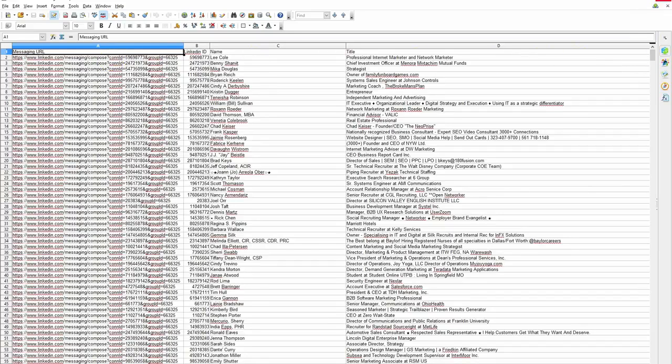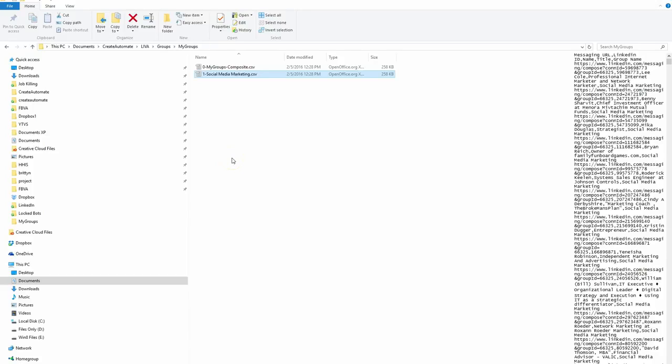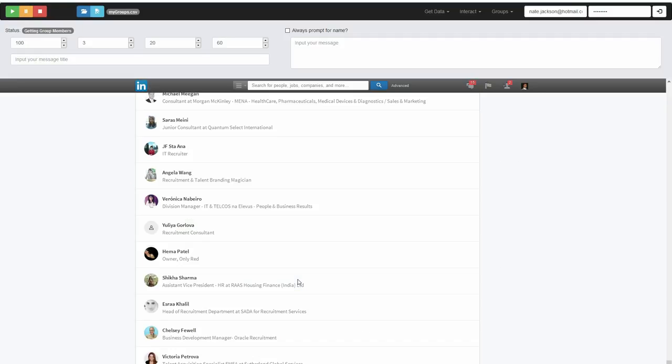All right, so I'm going to fast forward this to get to the second group, and then I'll show you the results once we get all of my groups. You'll get the idea once we get to the second group. You'll see that it adds the second group here and also adds the group to the composite. So you'll see. We're going to just go ahead and let it keep running, and we'll be back.